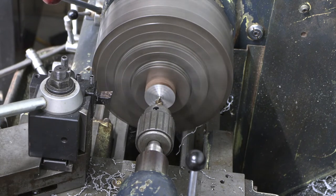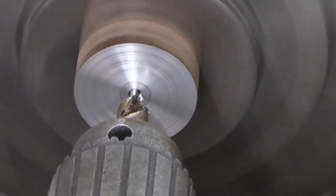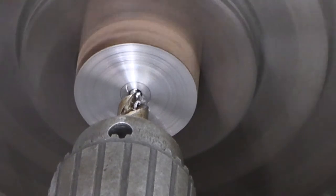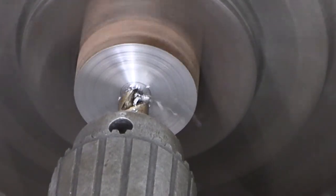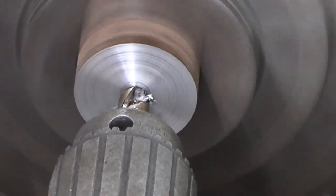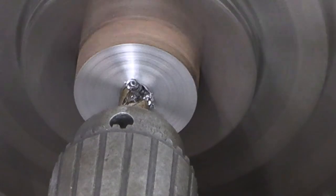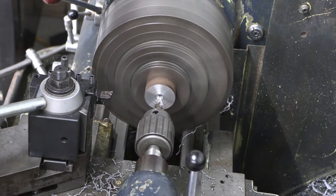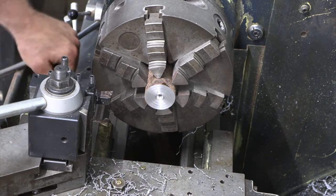One thing I like to do when I start this is I'll kind of bump. When you bump, you tend to get a lot less deflection. Your spotting drills, center drills, drill bits in general tend to start a heck of a lot more square. Love having that handbrake right there.